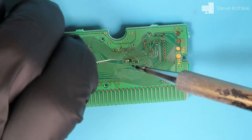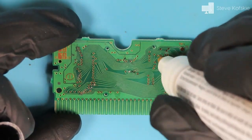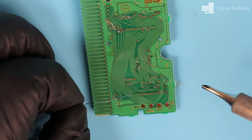I had to think about my plan to tackle this trace, so I skipped that portion of the trace for now. I applied the jumper to the other part of the trace, and that went a lot smoother.